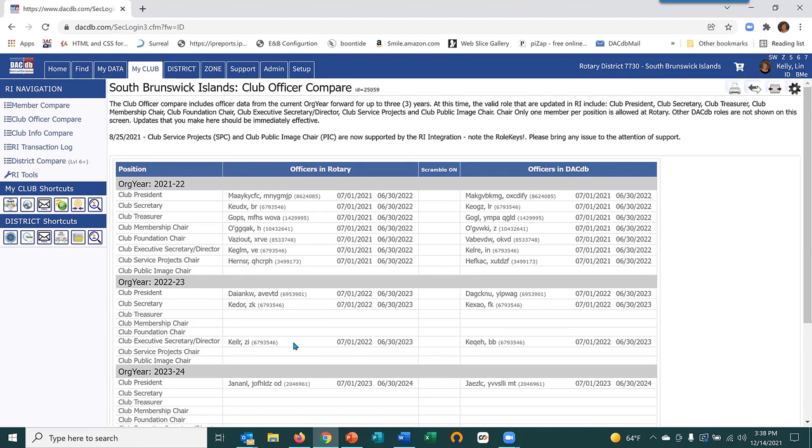Your second step is going to RI Compare and then the Club Officer Compare to make sure everyone rolled up correctly. And again, here are the positions: Club President, Secretary, Treasurer, Membership Chair, Foundation Chair, Executive Secretary, Service Projects Chair, and Club Public Image Chair.